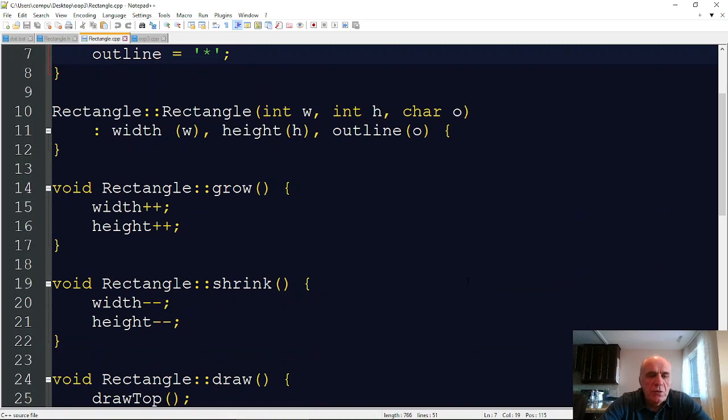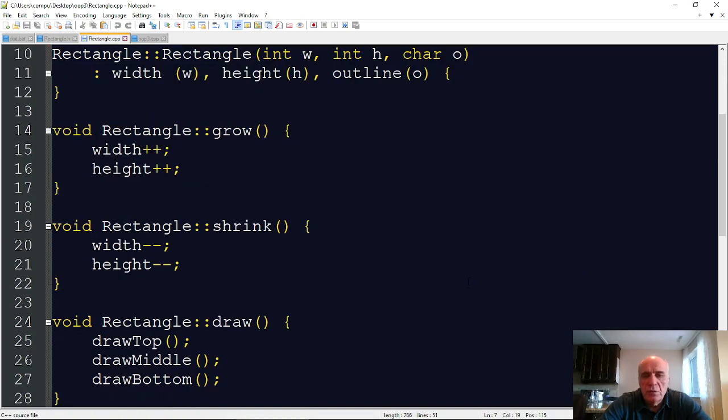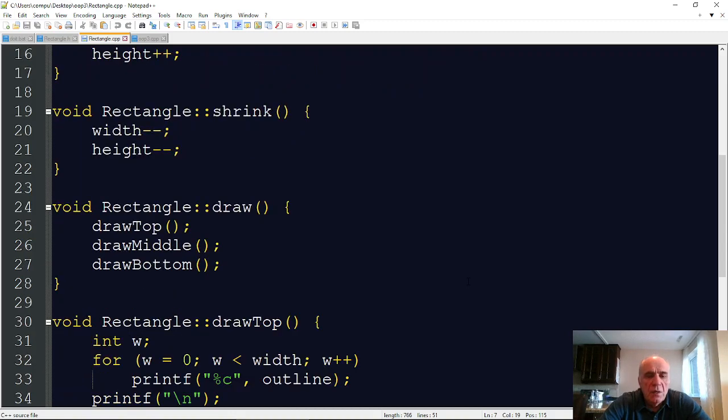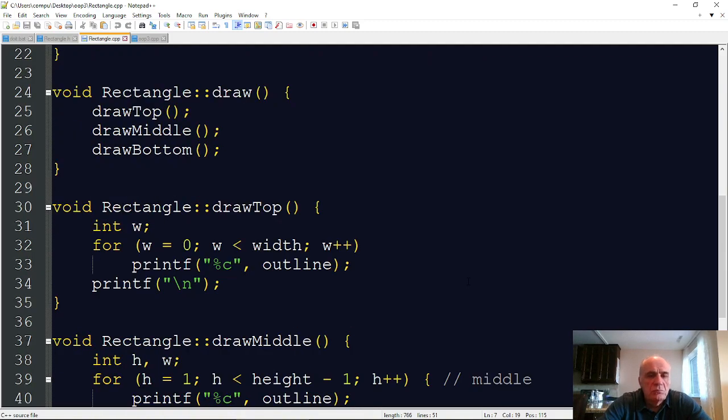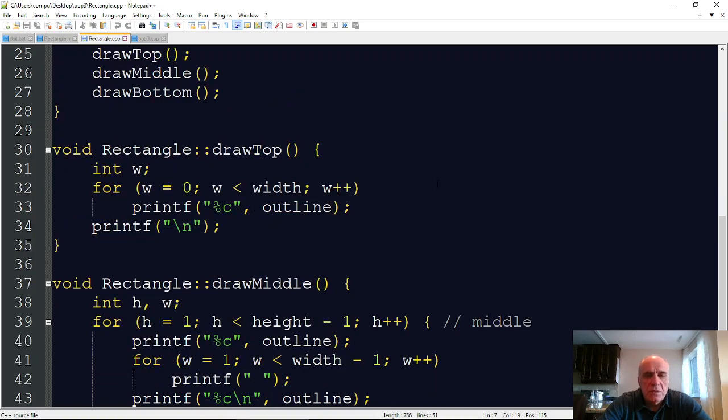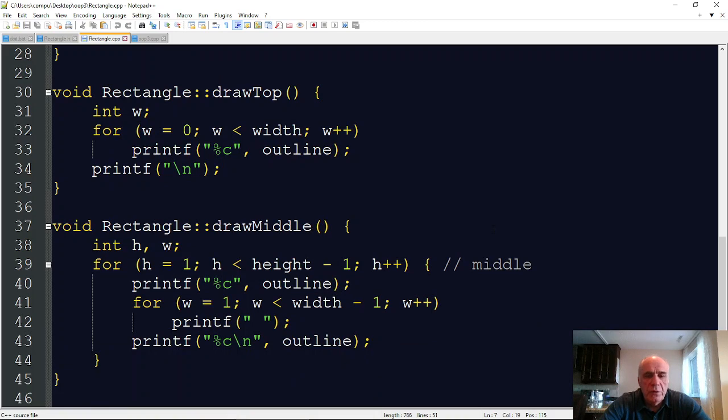You see how I did grow, how I did shrink, very similarly to lesson 2. You see how I did draw. I just called those 3 technical functions, which I made private. So this is the member functions implementation, and we are looking at the class from the class developer point of view.